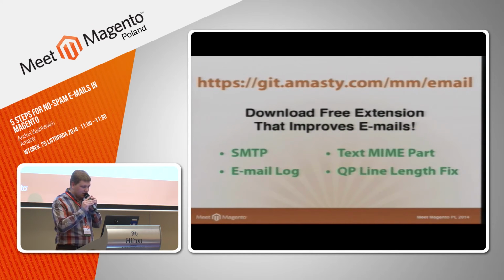Okay, the second one I would like to share is a free extension for Magento. It's available on our site. What it does, first of all, it allows you to integrate your Magento with any SMTP server. The other feature it has is that it logs all outgoing emails, so you can always see what extensions are sending emails and what emails are going out from your Magento. And it also fixes two issues. It automatically adds the text part, using a free library that generates a text version based on the HTML version. And it also fixes the quoted-printable line length.